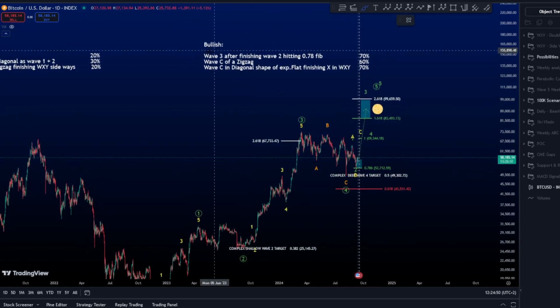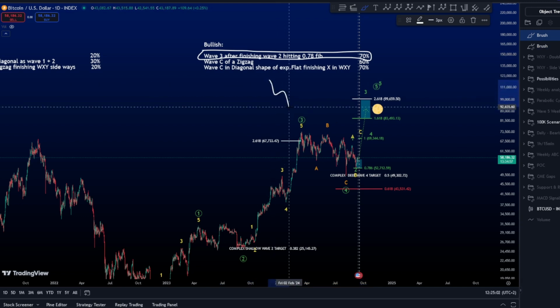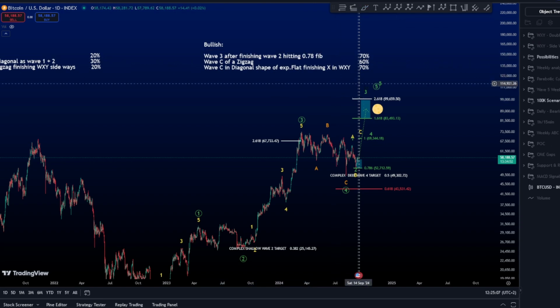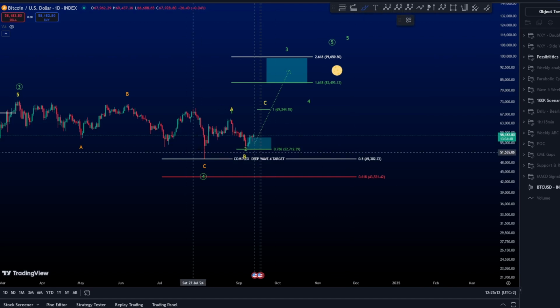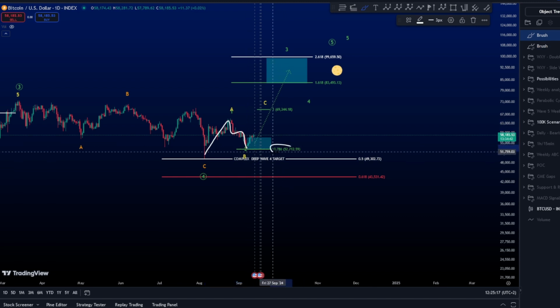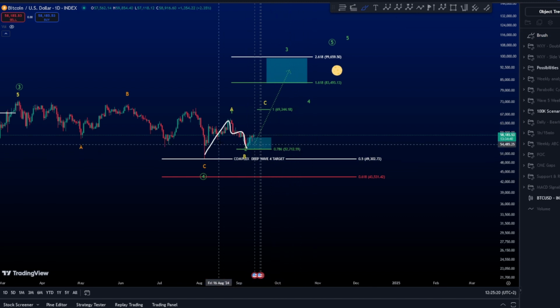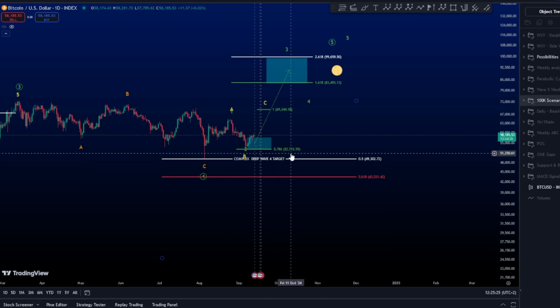And the beautiful thing is that this was from the 2 weeks scenario, and it's still the only one that is surviving from the last weeks, which is hitting or finishing a wave 2, which should be 3 waves towards the downside, hitting the 0.78 fib level. And this is exactly what happened. After having a wave 1 here, you got 3 waves down, hitting exactly the 0.78 fib level. This was our last chance and our strongest bullish scenario, okay?